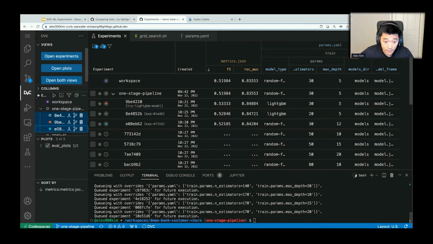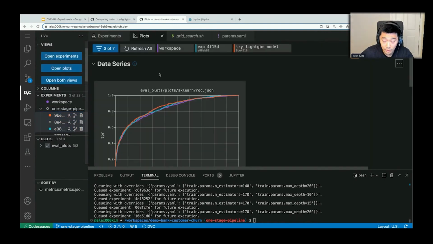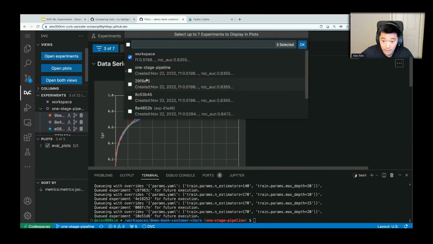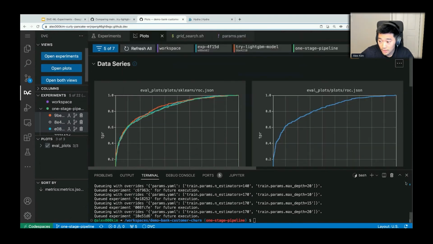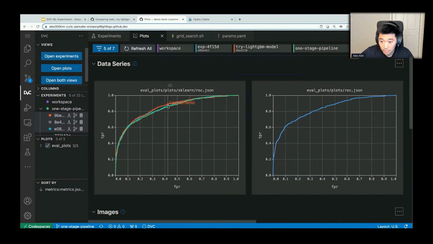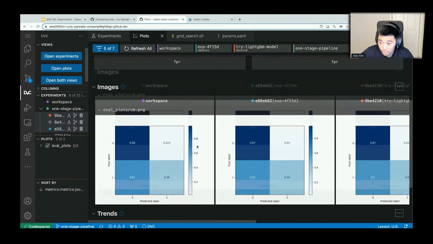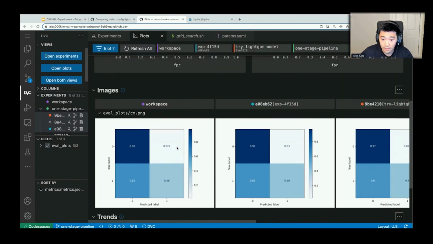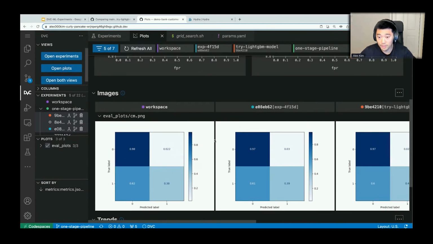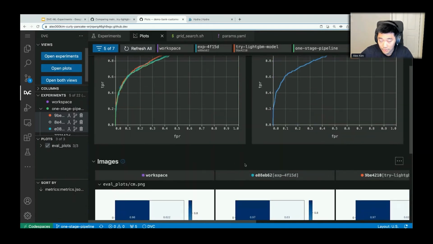Another feature of this extension is that you can visualize different experiments. For example, we can pick three over here. I can compare the receiver operating curve and confusion matrices, whatever plots I list as plots in my DVC pipeline will show up here for easy comparison.